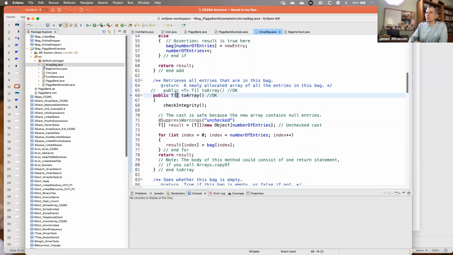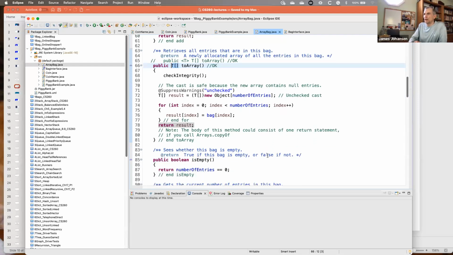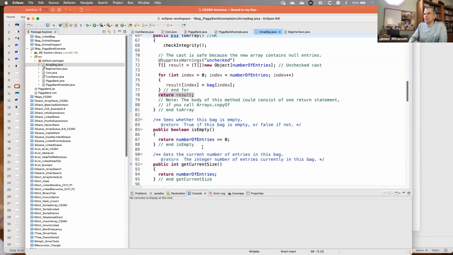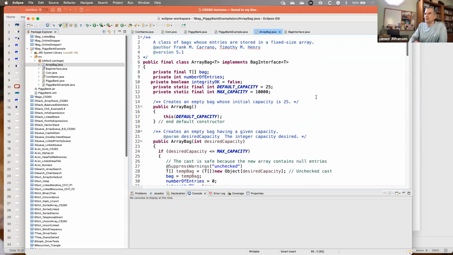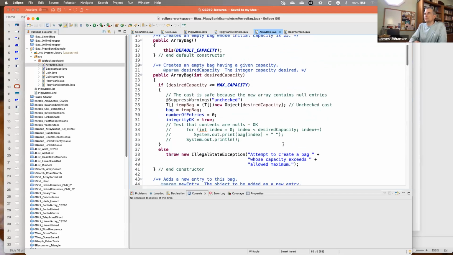So we have an array of however many elements are the number of items in the bag. We have a check to see if it's empty. And this is where we use one of these variables that we defined at the very beginning. It can be saving us some time. So we keep track of the number of entries.